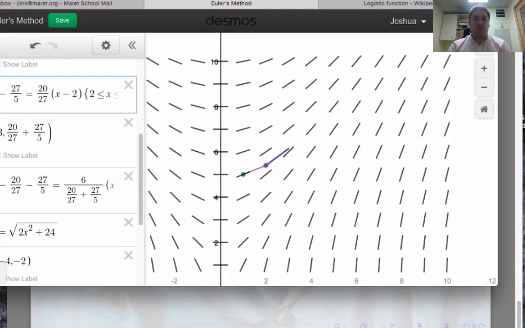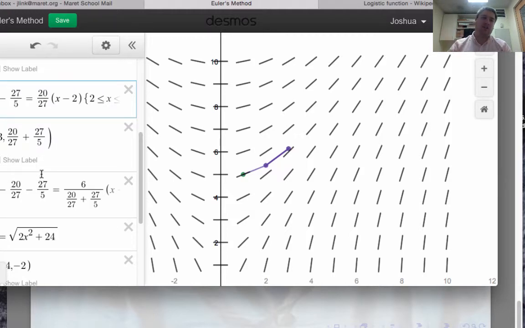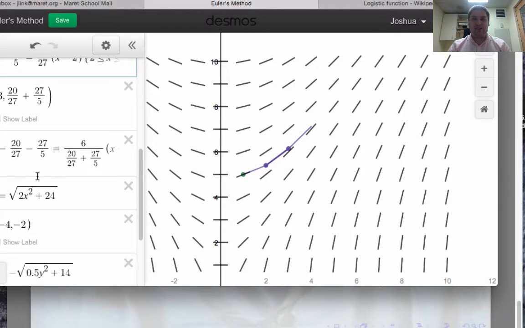I can find the endpoint there by plugging 3 into this equation, and I found that it's this point right here. I did not want to add those fractions together, so I just left it as 20/27 plus 27/5. Then you can calculate the slope, again, by plugging in 3 for x and this horrible number for y, and I've got a really nasty slope here. For my next line segment, it looks like this. And you get the idea here. I can then find that endpoint and just keep doing this all day long.